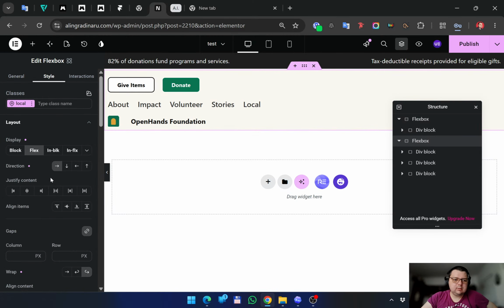Now I need to put them, what did I do here?